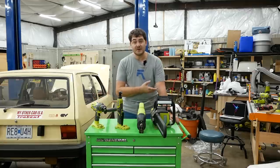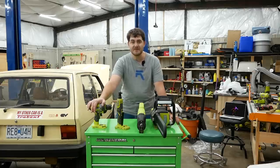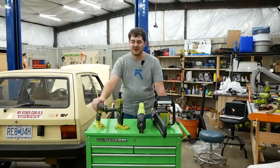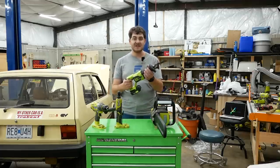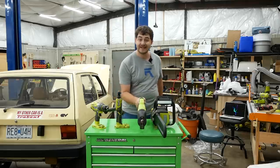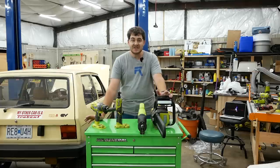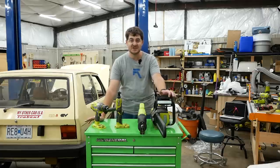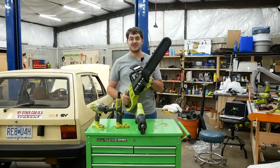For full transparency, here are all the Ryobi tools I've had that have broken. The brushless hammer drill — I dropped it on its chuck and the chuck is now bent, so the drill bit wobbles enough to make it not very useful. I torqued on the ratchet too hard and broke the drive pin inside. I had a Ryobi reciprocating saw that broke while I was using it — the bevel gear teeth sheared off. And most disappointingly, my 14-inch 40-volt chainsaw just died one day — I pulled the trigger, nothing happened, something died on the circuit board. I tried taking it apart, found nothing, and had to chuck a couple-hundred-dollar tool. On the upside, I got a 16-inch chainsaw this year which is actually an upgrade — better trigger response and more powerful.